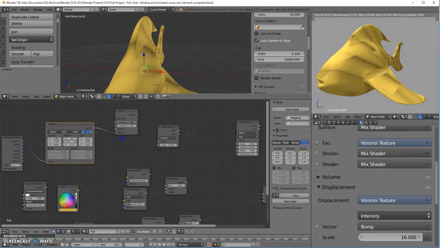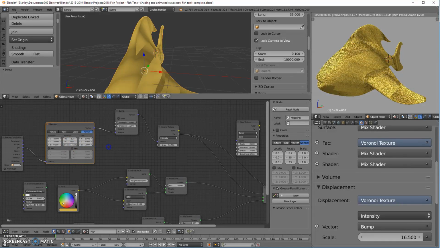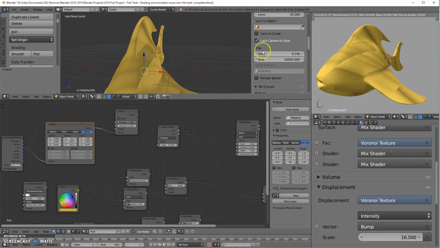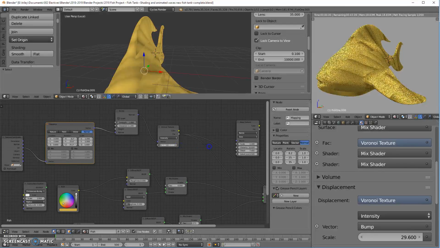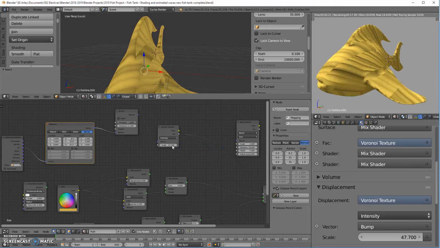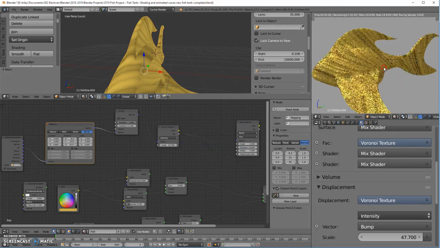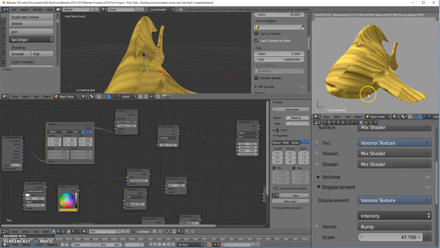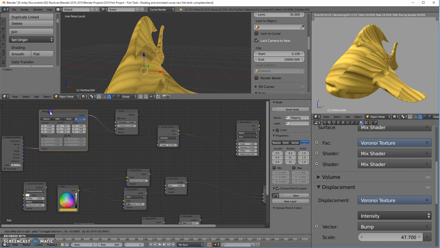I can see some of those lines changing a little bit, and that affects both the bump and the other things, and I can move it around to see what things look like. And of course my scale, if I move that up, I bring things closer together like so, and I just take time to play around and try some of the different features.